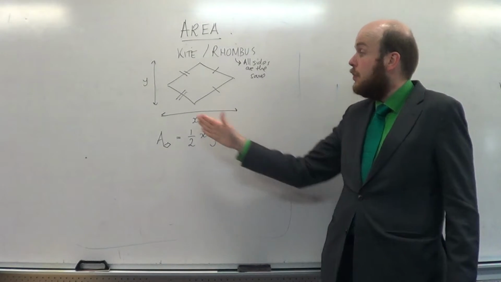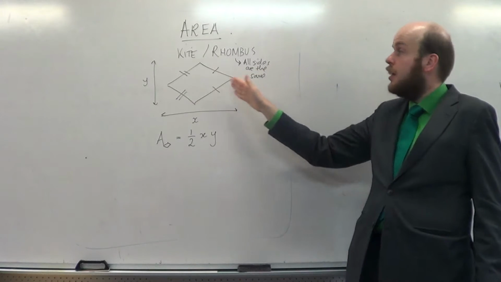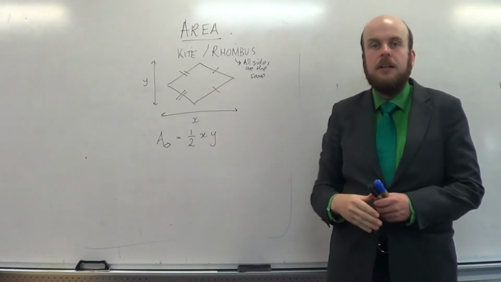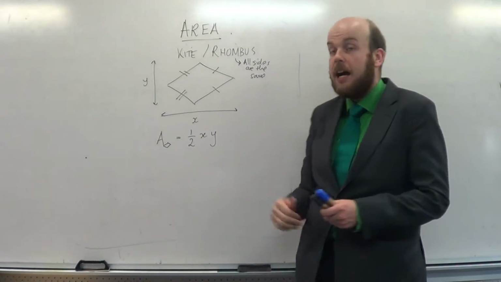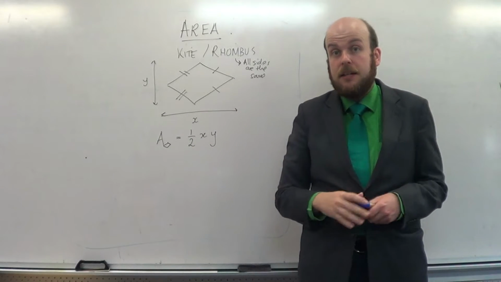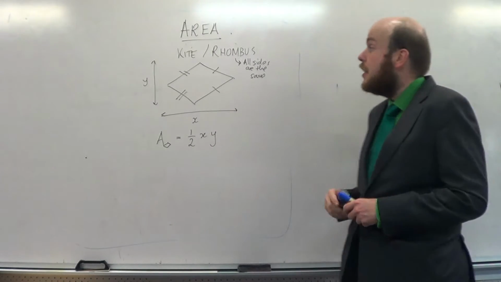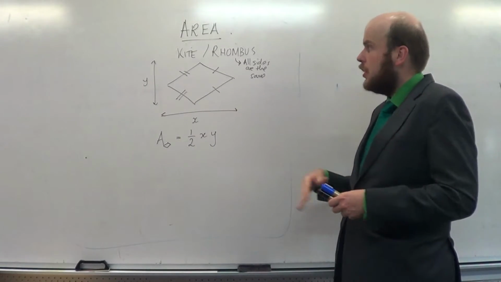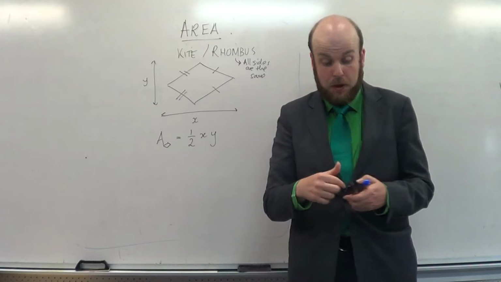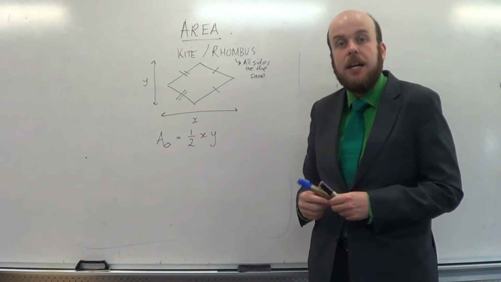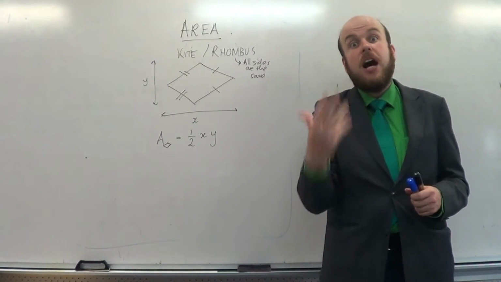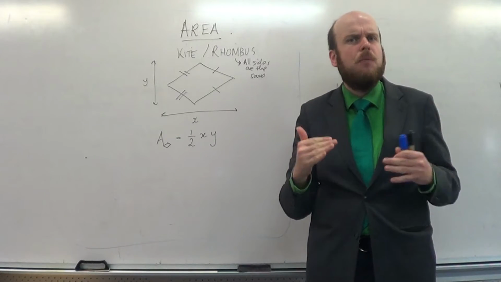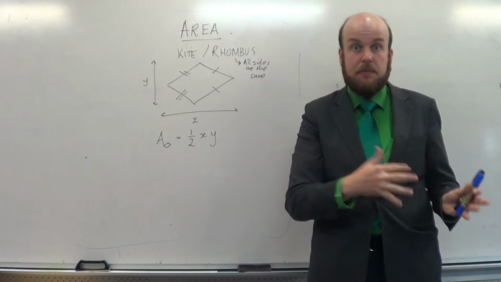In both the kite and the rhombus, the width and the height, when you multiply them together and then halve it, then what you've got there is the area. Now this is again very similar to the triangle, and basically it works in a very similar sort of way. Another way you could actually work this out, if you forget the formula, is to break the shape up. In fact, I highly recommend whenever you find a shape that you don't recognize, break it up into shapes you do.